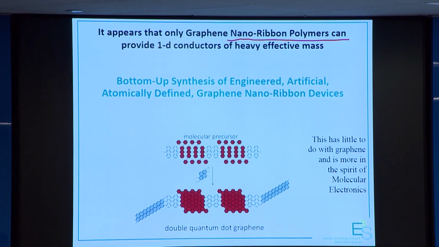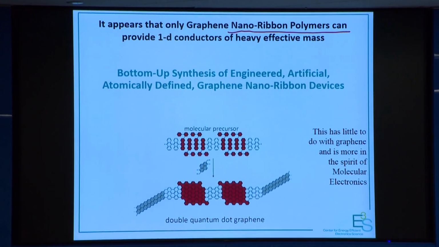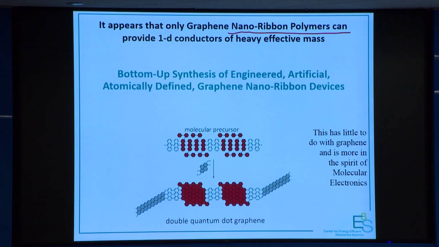So I mentioned that of all the ways of creating this heavy metal, it seems like the most adaptable would be the graphene nanoribbon polymers. This is a new type of semiconductor. It is better than graphene, because graphene is not even a semiconductor. But you make a ribbon of graphene, which for all practical purposes is just a polymer. And they use polymeric methods to synthesize it, but they can do wonderful things. You can mix and match in chemistry. So for example, suppose you're making a polymer like this, and then you switch to a different beaker, which has a different polymer, like the white one, and then you switch to a different beaker, which has a different monomer, and now you get a fat section, and then you get a narrow section.